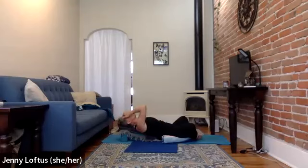And then maybe finally you can take your finger pads at your forehead and just kind of come down around the sides of your eyes, whatever feels good around your eyebrows, and trace down to your collarbones. And lastly, if you want to repeat, putting a teeny bit of pressure on your eyeballs.